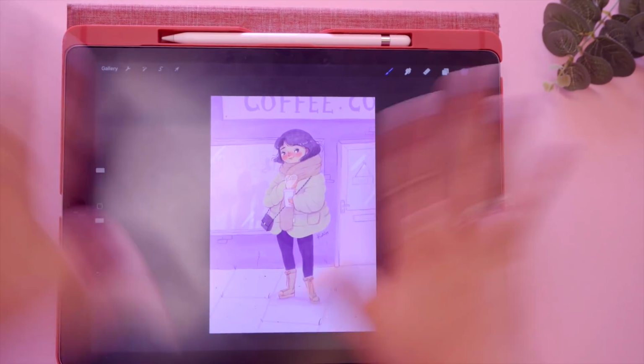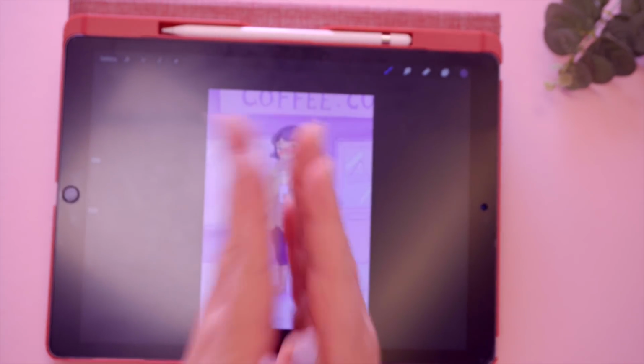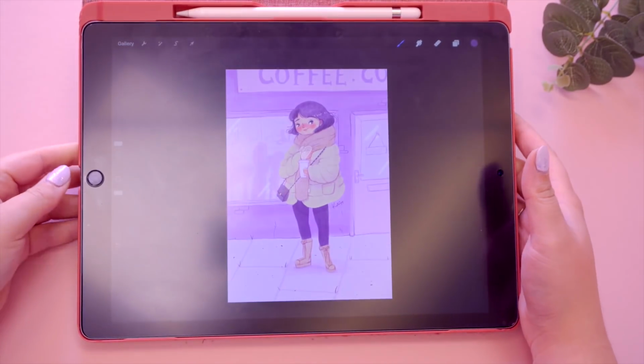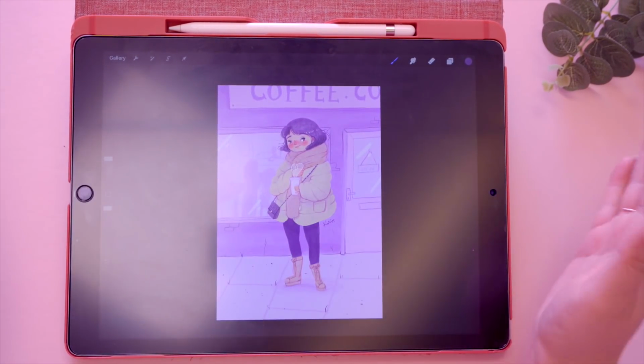I think that's it. I'm going to stop right there and end the illustration there, because the more I do it, the more I end up absolutely ruining it. But that is basically the process, my creative process on illustrating on Procreate.